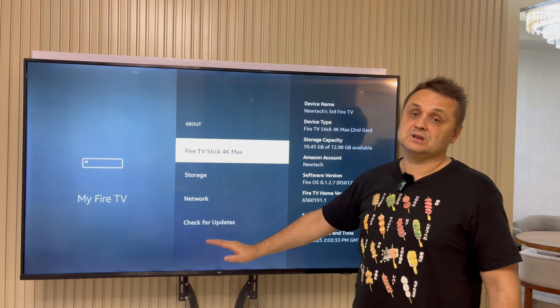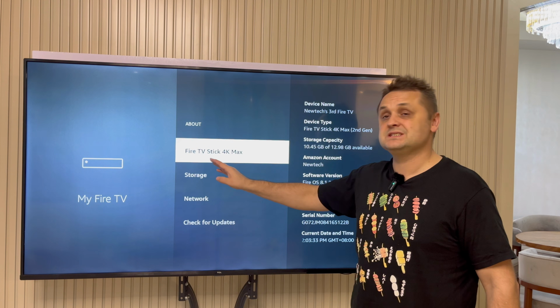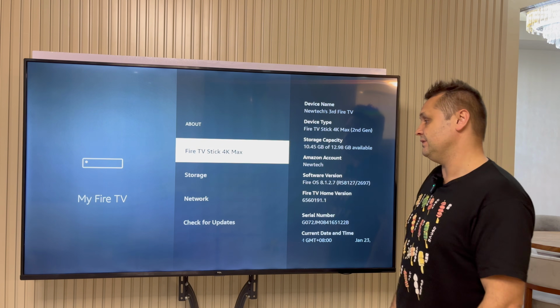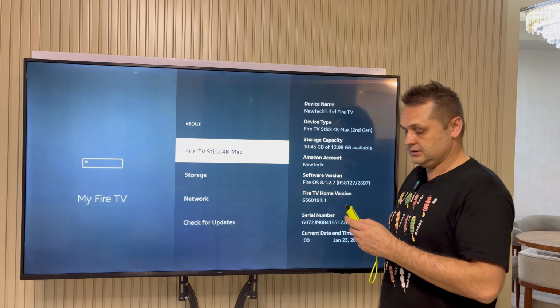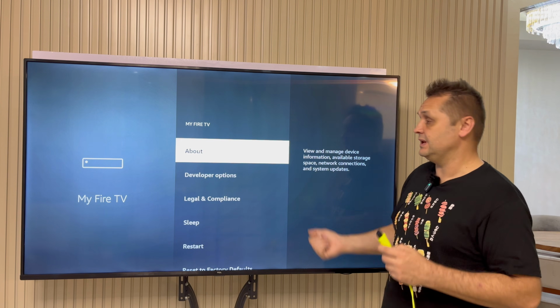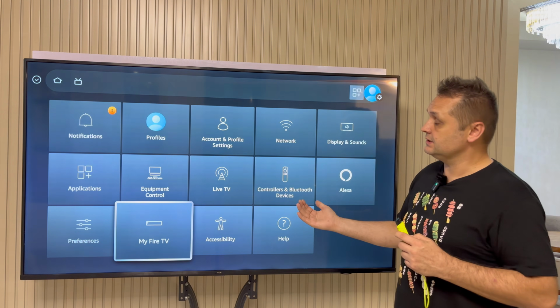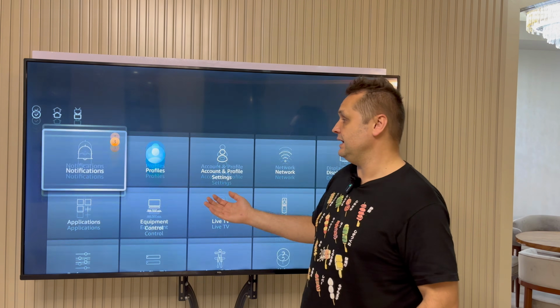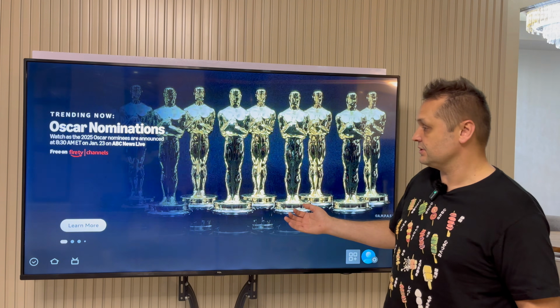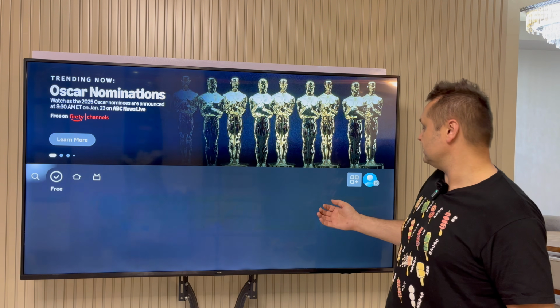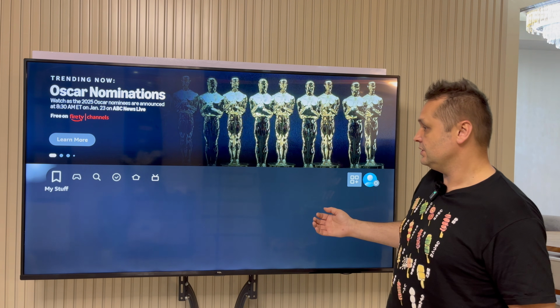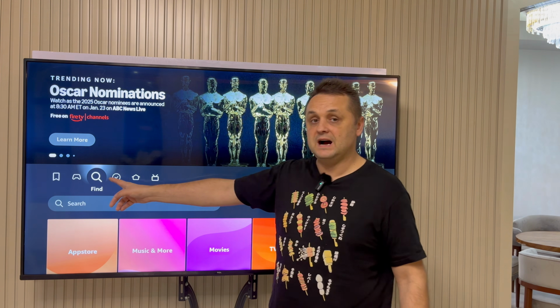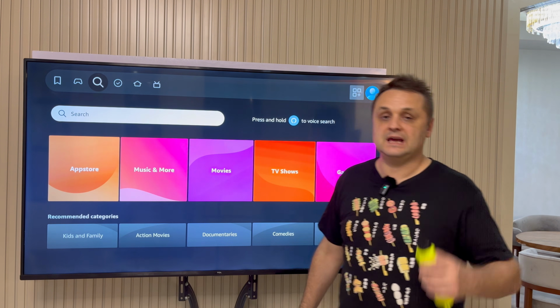But for you, when you click for the first time on that device name, it'll say now you are a developer, okay? When you do that, you want to click back. Once you finish doing that, click back 4 times to go to the main menu of your Fire Stick device, okay? And once you're at the main menu of your Fire Stick device, what you want to do is go to the Find and the Search button here in the Amazon store.